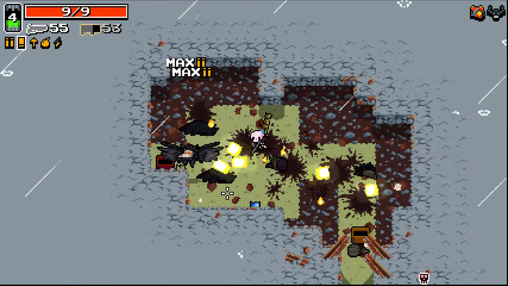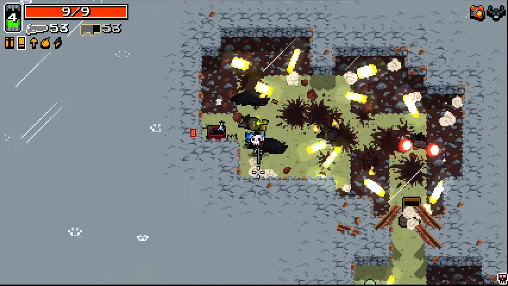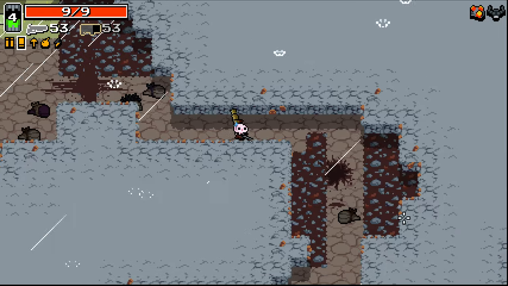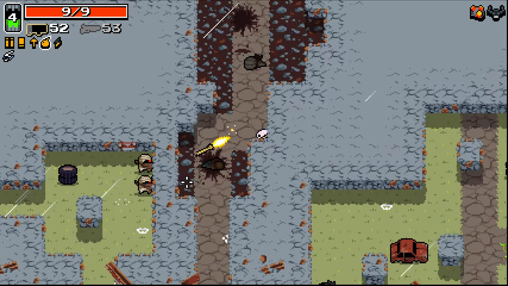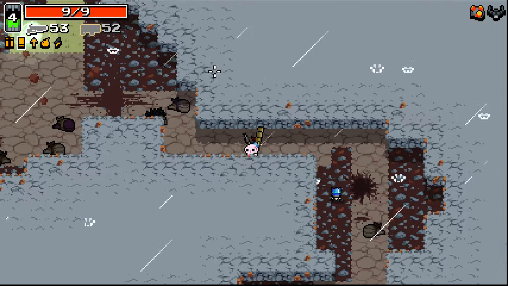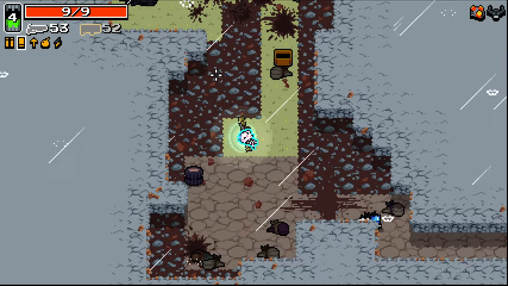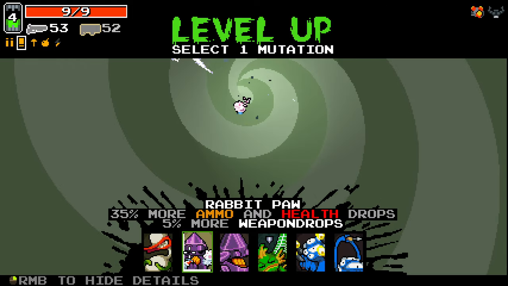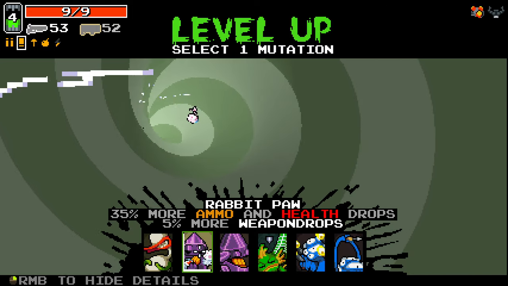Is that not enough to open the inverted portal? I would have thought it was. Wow, do you see that dodge there? How is this not enough to open the inverted portal? How many enemies we got left here? Just you two? Okay. Yeah, I love having the extra inverted chance. It's just a little bit of extra difficulty, and it's just fun, isn't it? It's just fun. Rabbit's paw, I think I'll probably take here.